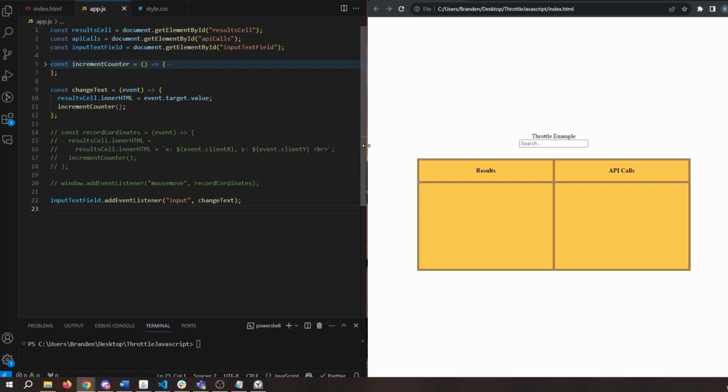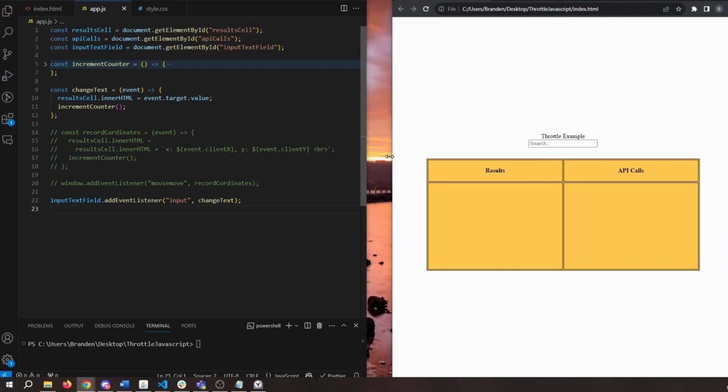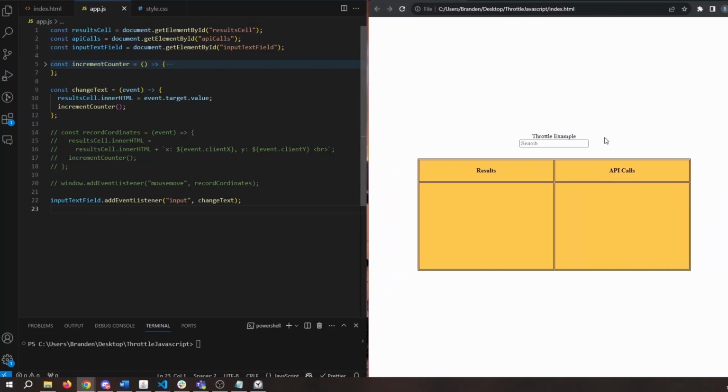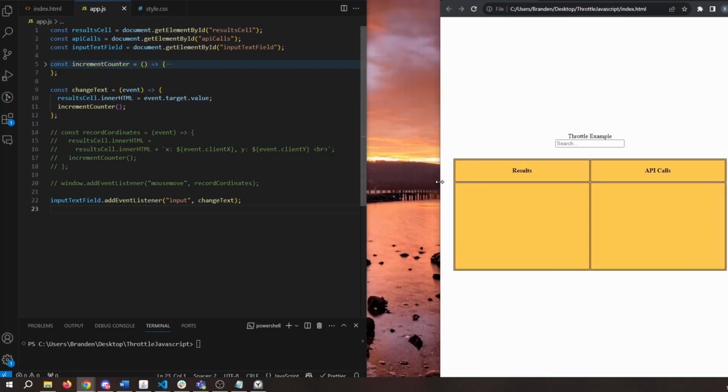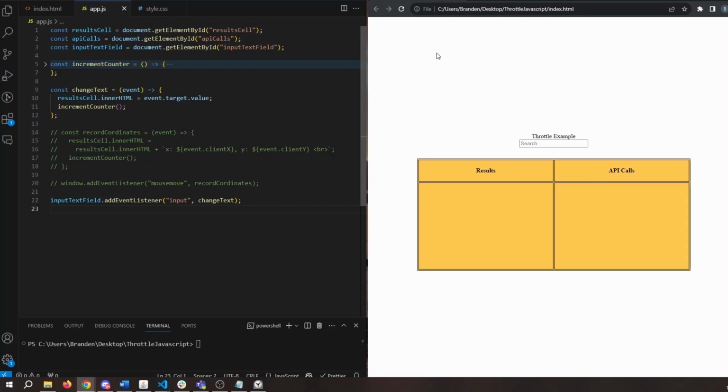So for example, if I resize this window, this resizing of this window doesn't call just once, it calls maybe hundreds of times for each increment that this window is resized, right? And I might want to do some heavy calculations when a window is resized. Another example might be mouse movements. So around a screen, somebody might track mouse movements, and I'll actually show you how that works in this video here.